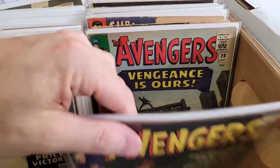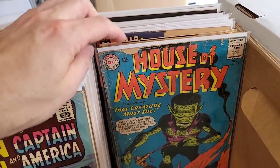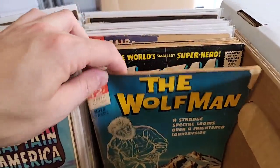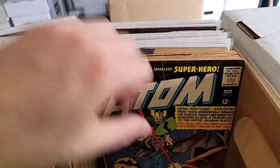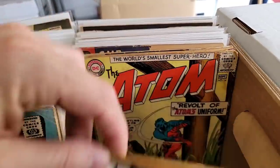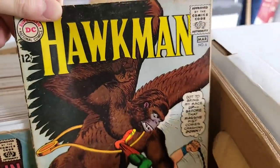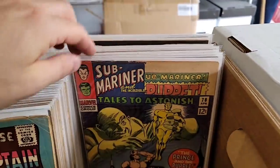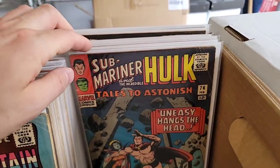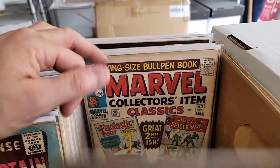22, 21, 20. House of Mystery 138. This one's chewed up, huh? We don't need that part anyway. Some Dell, some Gold Key, some early Adam Strange books. Hawkman 6, real close to 4, huh? We don't need that top corner. Don't worry about that one. Tales to Astonish 77, 76. We don't need the top corner on that one either, or that one.